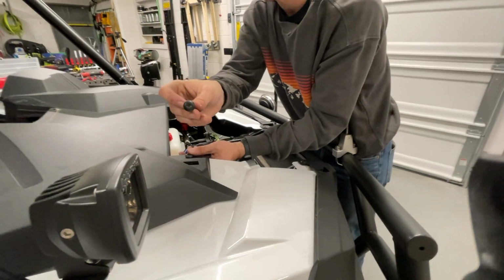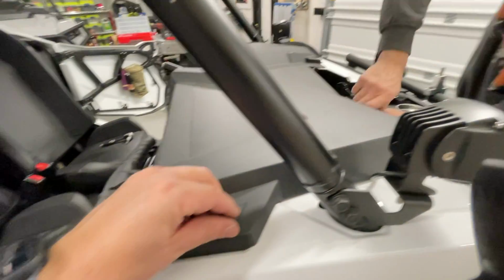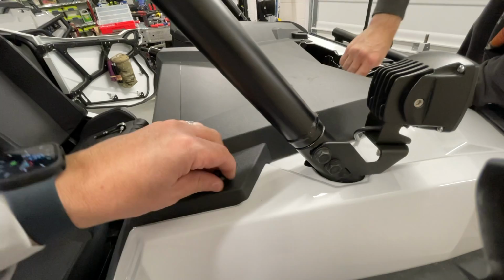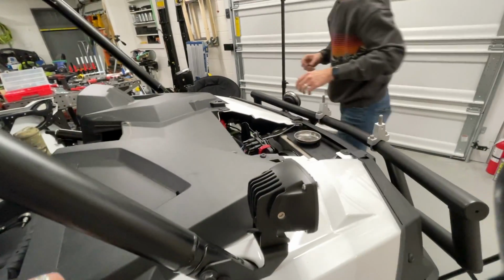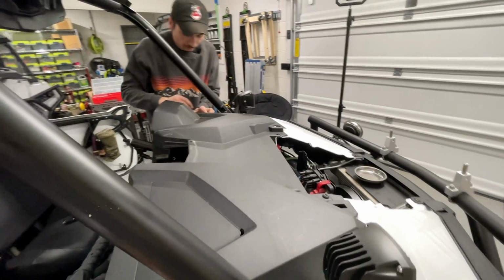Go ahead and thread that one over there real quick. Yep. Just to at least get it started. Yep. And we'll go through these with the socket. We'll be good to go.